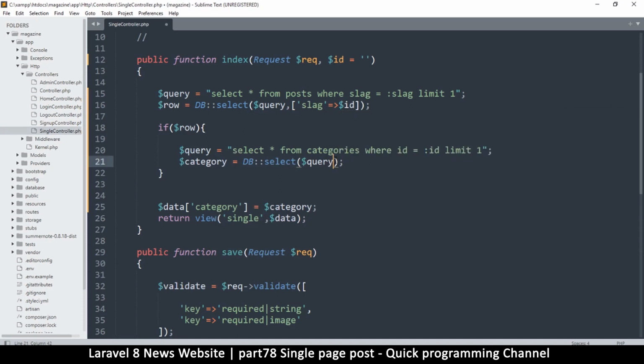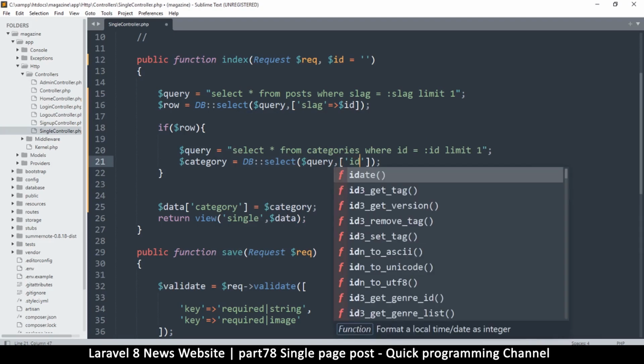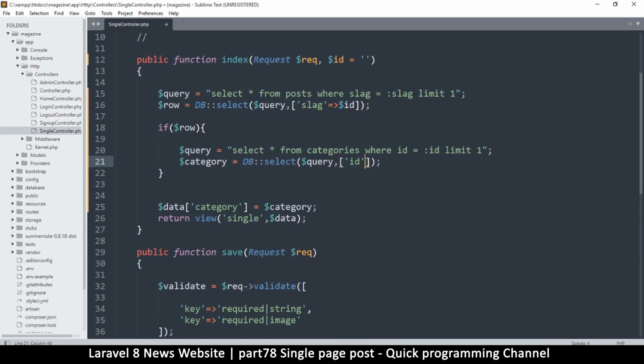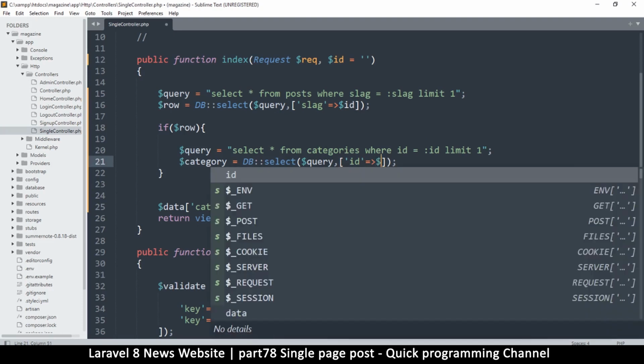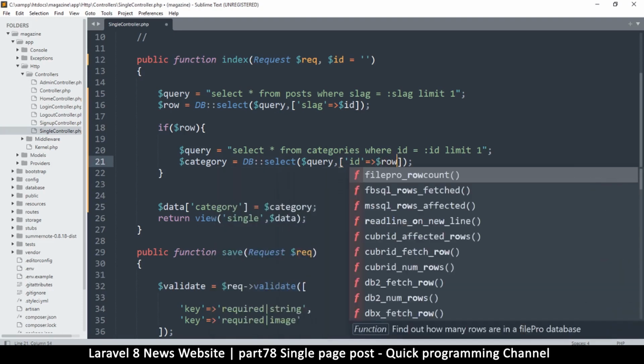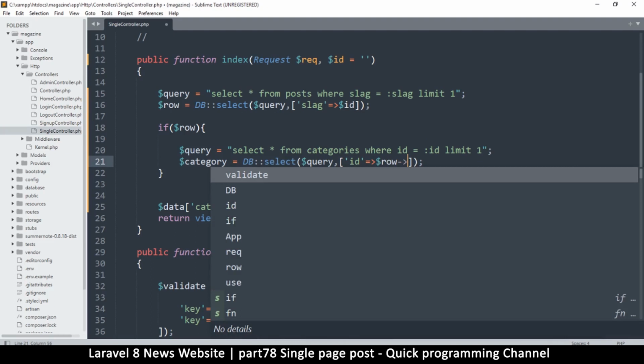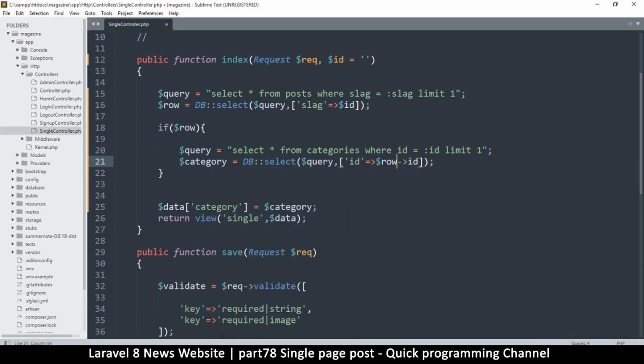Same thing here, comma, and here we're going to put ID because that's what we used, and we're going to use the row. Okay, so row, that's just going to be the ID, but we're only getting the first item, so let's see how that works.